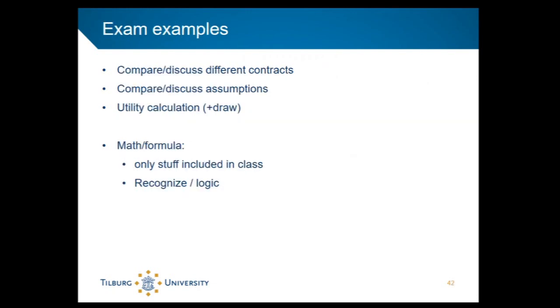What could be typical exam questions about this class? It's comparing different contracts or different kinds of assumptions and how they would change, like the agency or principal-agent problem, or doing an exercise like the one we did, utility calculations, comparing 2 or 3 different contracts and what happens if an optimal effort level is introduced. I also want to repeat, with regards to the math formulas, only know the stuff that is included in class, so on slides. You don't have to do all the math that's in the book. The book is far more extensive in this case. I focus here on the essentials and the philosophy behind the math. The exam is open book, of course, but I still want you to recognize different kinds of formulas. So I will never ask what is the formula for, let's say, compensation, but if I say y is 1500, I want you to deduce what it means.